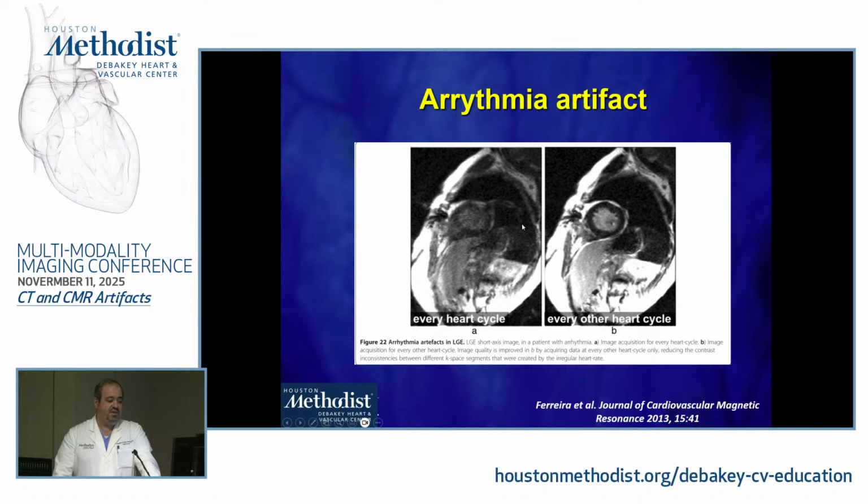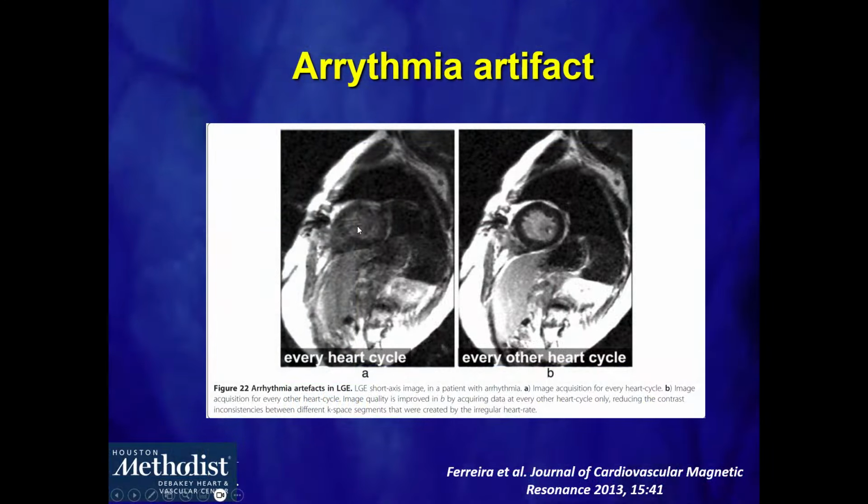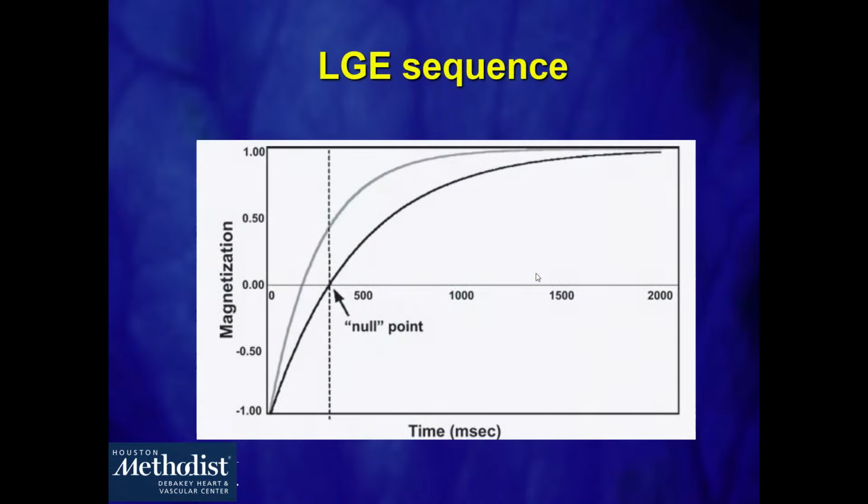Whenever we see some of those arrhythmia artifacts, this one is only affecting the heart, right? We see that motion or that band, but only in the heart. So we know that this is a gating problem. Instead of acquiring the images every one heart cycle, you could wait another heart cycle, so skip one beat, and then start collecting your T1 weighted image. In the same patient, you can get a, quote unquote, adequate study with no artifact related to cardiac arrhythmias.